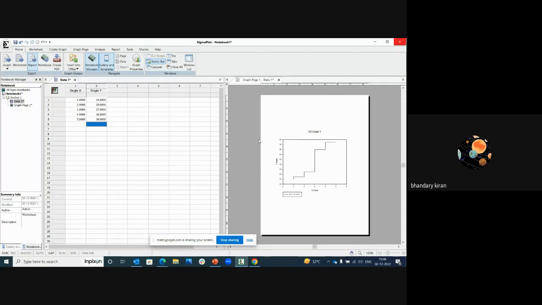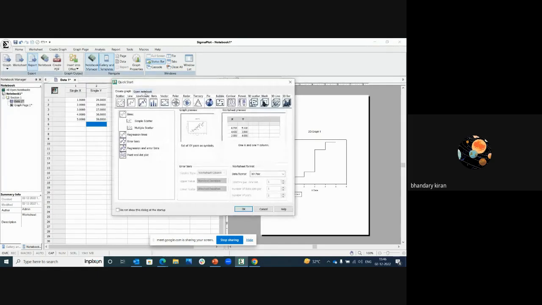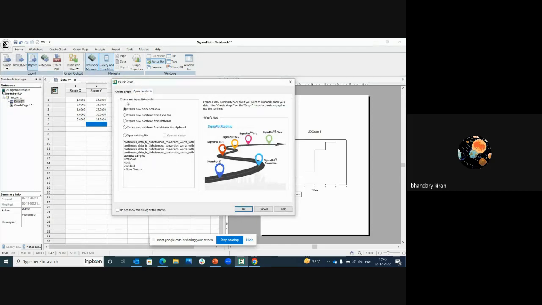Then what about the create notebook option? What features are there under that option? So again, I'm going into the quick start dialog box under main button, quick start, open notebook. So here we can create a blank notebook of SigmaPlot. You can create the Excel interface notebook also, which contains all the menu driven tab options of Excel. And you can create a new notebook from the database also. And you can create a new notebook from the data on the clipboard.